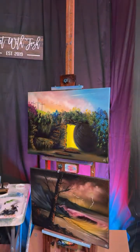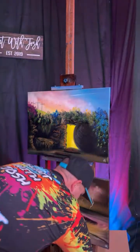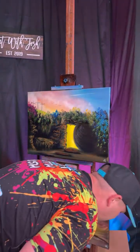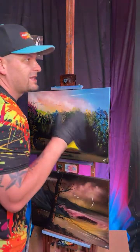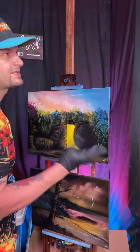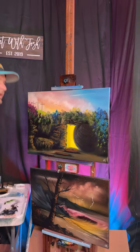Right? So let's wash these brushes off, and you guys got to come up with a title for this painting for me because it's a surprise commission, right? The person doesn't know who's getting it. You guys got to help me come up with a name for it, and then we can title it and do all that stuff, and that way we don't have to include them. Since it may or may not be a surprise already. Maybe the surprise has blown, I don't know. We shall see, though. But start typing in titles. What do you think we would name this one? And we'll see what we can do. See what you guys come up with, man.